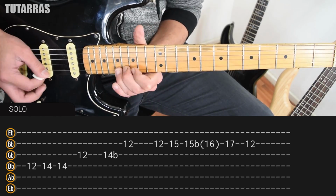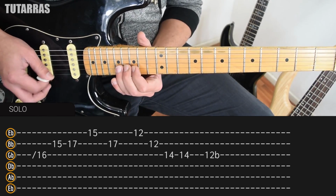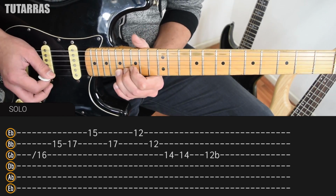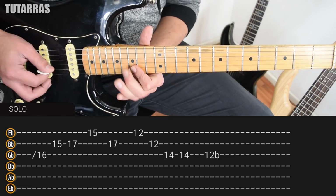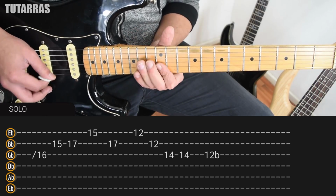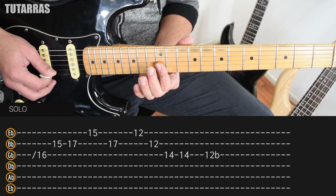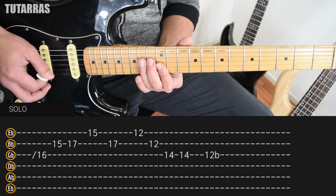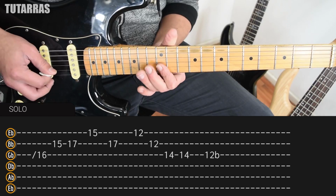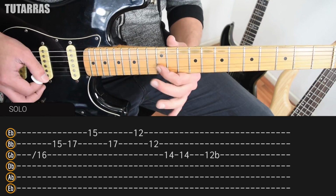Next section, we're gonna do that. So we can slide to the 16th of the G string, then 15, 17, 15 of the E. And to finish, we go back to 17 of the B string. And to finish, we do that. We go to the 12, we make a bar, and we strike 12 of the E, 12 of the B, and we go to 14 of the G, but we need to strike it twice this time. And to finish, we go to 12 of the G and we do a vibrato.